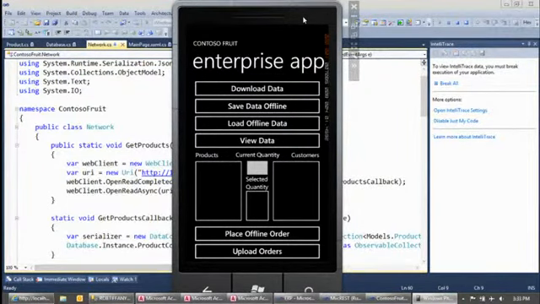You need to save it offline. You need to be able to reload it offline and not have to call the web service again if you already have the data. You need to view it, work with it. And in this case, I'll place a simple order, and then you need to upload that order. And then you need to take it all the way back, not just back to the database, but all the way back to the origin system. In this case, it'll be a mainframe. Okay, it's Access.